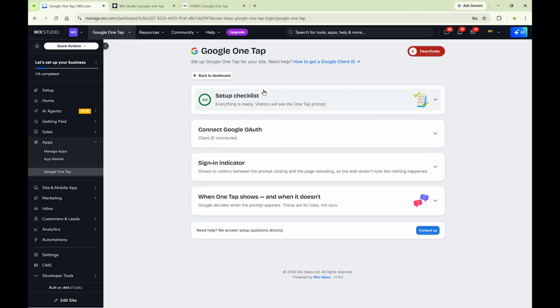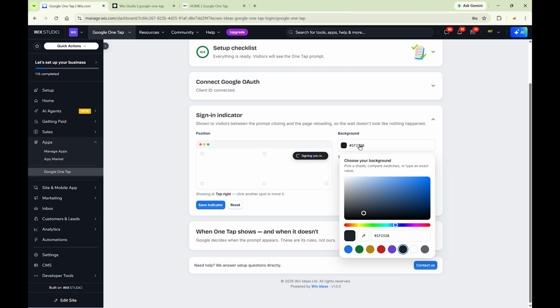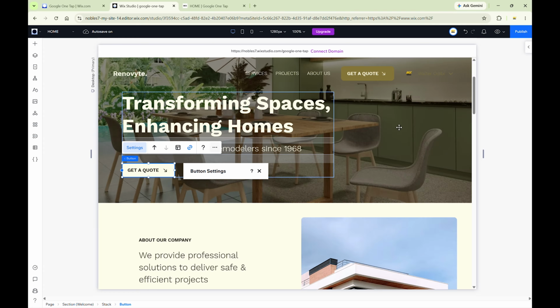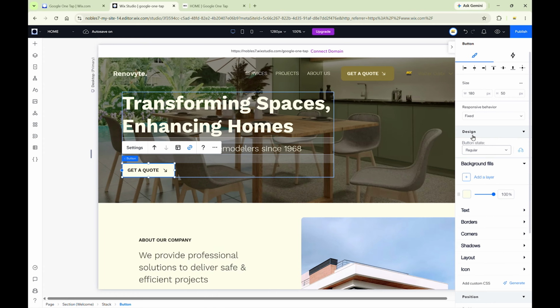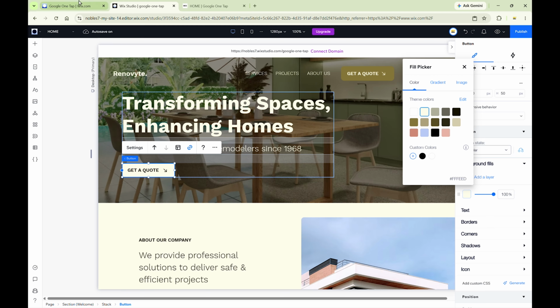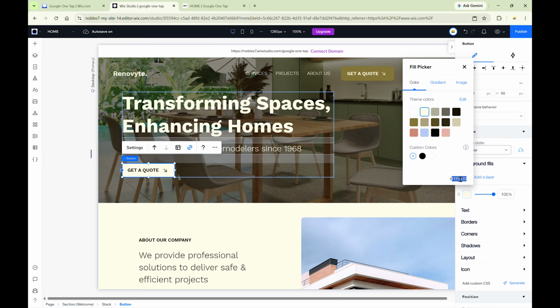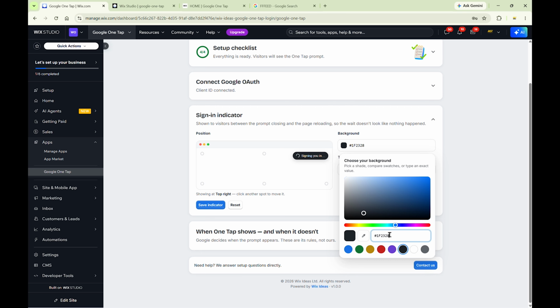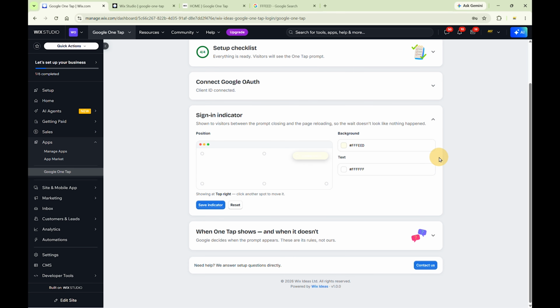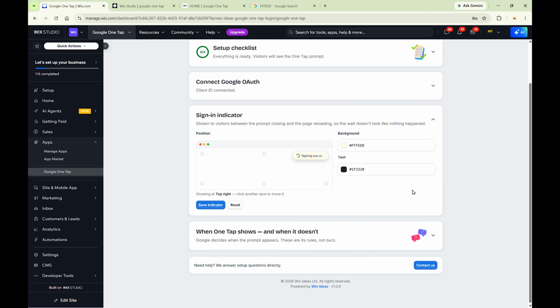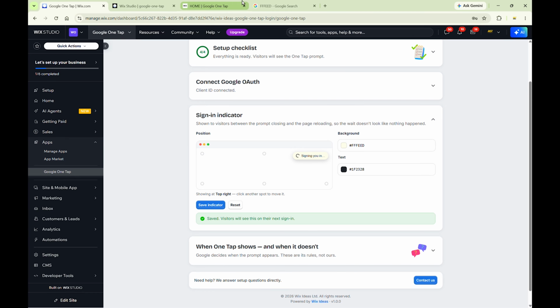Let's head back to our configuration page, and let's go to the sign in indicator. So over here you can choose the color that you want. I think for this website kind of use this color. Is that cream? Let's take a look, and we can copy the hex code. So let's copy the hex code, paste it right there. Okay, I don't think that copied. Let's do that again. All right, so let's take that back here. All right, so that has been entered. Now we need to make sure that the color of the text is also visible enough, and then go ahead and save your indicator. Great, so our indicator design has been saved.